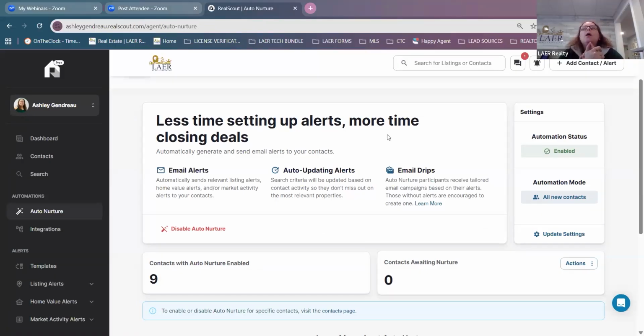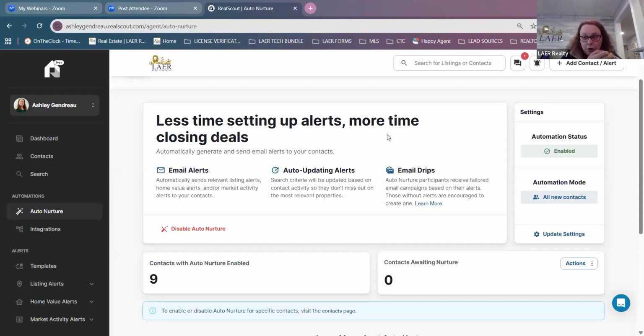And it will also cater to not only the search that you set up, but if your clients stray a little bit from, say, the 3-bed, 2-bathroom search criteria that you had set up, and they start looking at 3-bed, 1-bath properties, the auto nurture feature is also going to recognize, hey, they've veered a little bit from their search criteria. It'll start to send them properties of what they're looking at as well as what they've searched. So it sends them relevant listings. So that's basically the nitty-gritty of the auto nurture feature. I love it. I have it enabled for all of my clients.